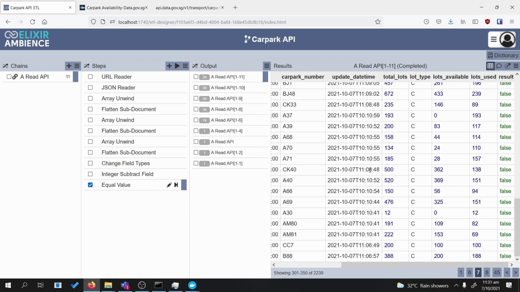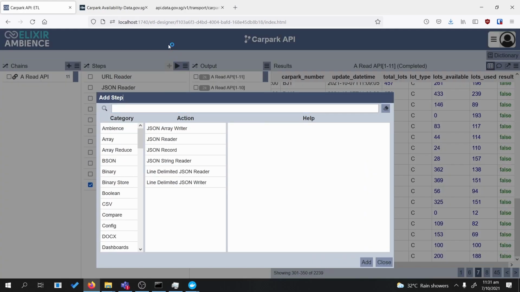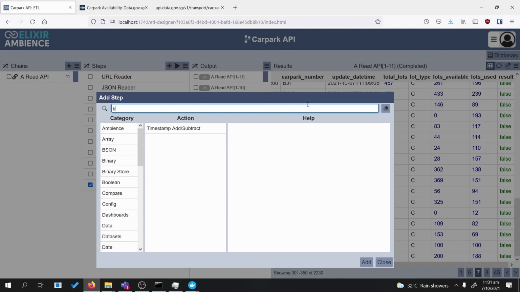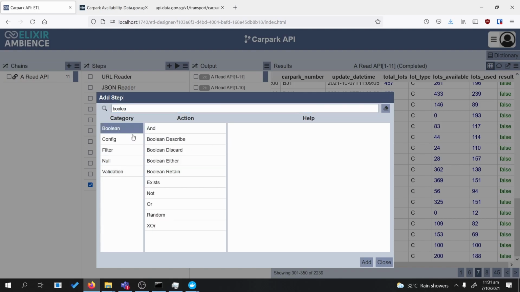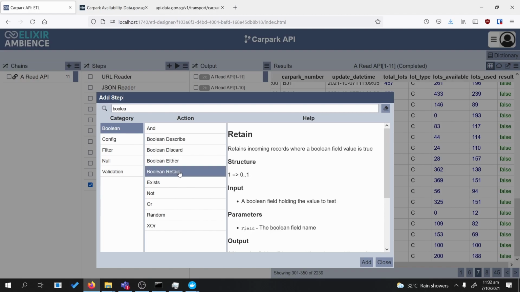So one quick way to identify that is to use the boolean, because the result returned to us is actually a boolean of true or false. So just search for boolean, and here you'll see boolean retain, boolean discard. You'll notice in the step help, it says for boolean discard: discard each incoming record if a boolean field value is true.